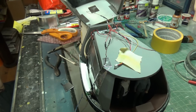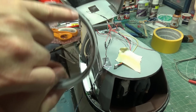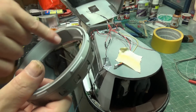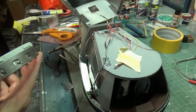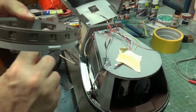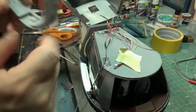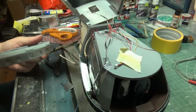The airlock light is going to be a white or a cool white SMLED. That needs to be sandwiched in right in this gap right in here. It needs to be put in there so that it shines down through the top there. And then this insert gets put in place. There's actually a nice spot here if I wanted to glue it to that. That would work. I think I'm going to go ahead and do that now.